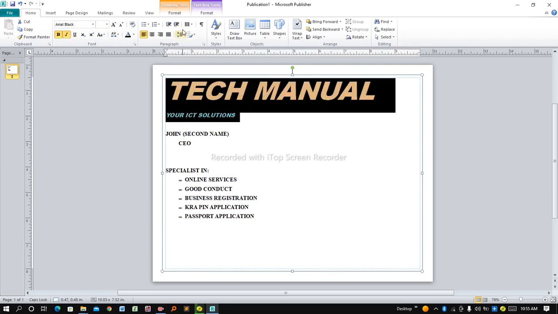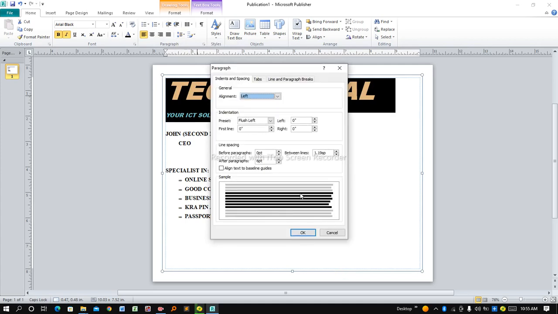Then you can remove the spaces between this. That's the line spacing option. You can always change that, it is between lines. You can say you need 0. This is 0.